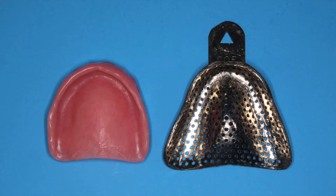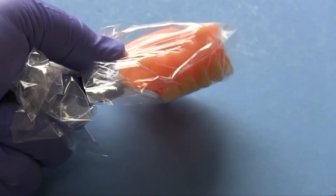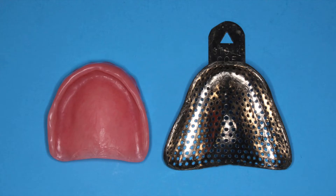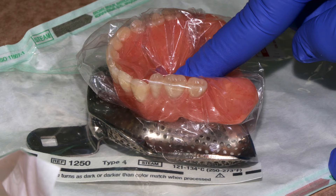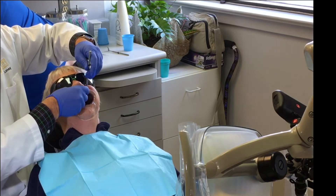You can use a patient's existing denture to select the proper tray. First disinfect the denture, place it in a bag, deglove, and then compare it to the laminated life-size photos of trays in the clinic. This tray is too tapering or triangular for the arch. The tray will be approximately the right size if all the teeth fit within the tray. If the whole denture base fits within the tray, it's often too big. Before proceeding further, try the tray intraorally to check its suitability.